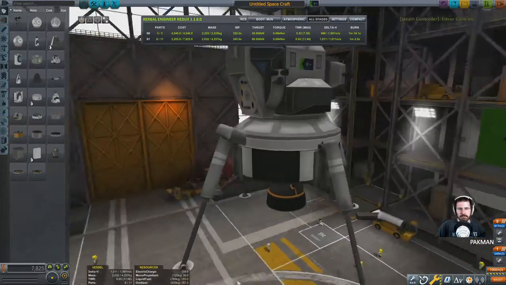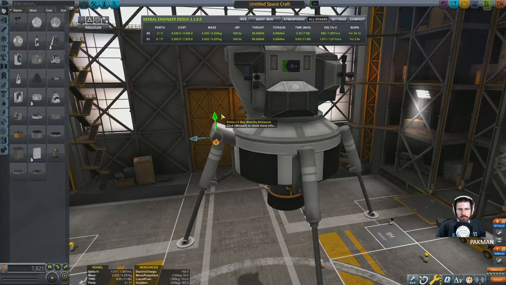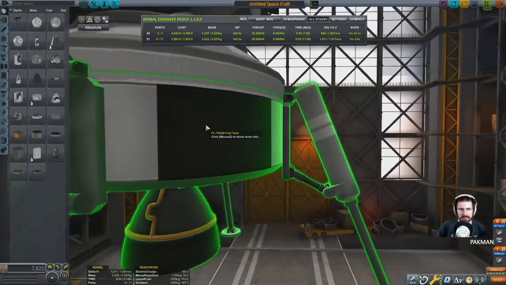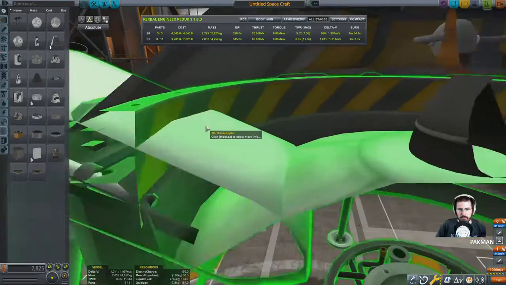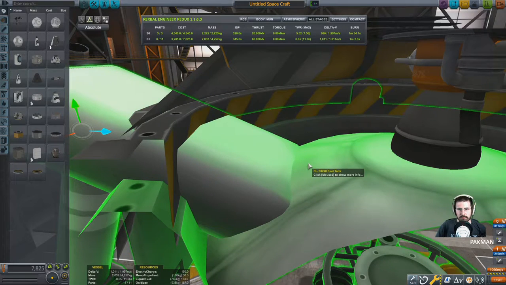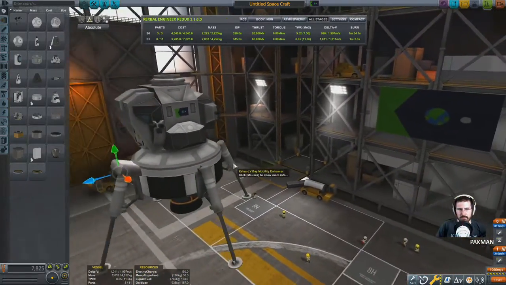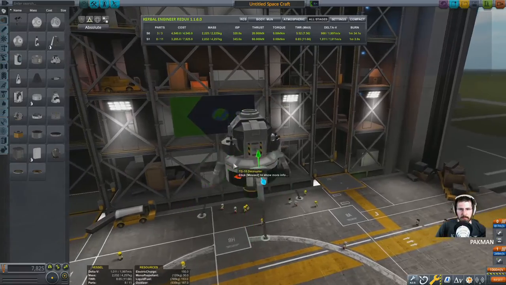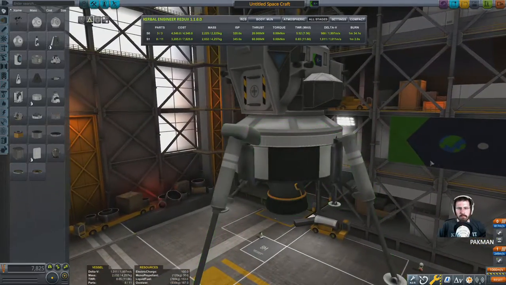So that's the basic construction here. Like I said, I'd like to fiddle with this a little bit more, but it doesn't want to go any higher. I have a 3D mouse so I can maneuver the camera inside of things, although it's a bit finicky. I don't think there's any good way to do that, unfortunately. So they may be hopping off on the moon just for the sake of easiness, and then climbing back up, which is fine. I'm fine with that. Okay, we're gonna leave that the way it was.